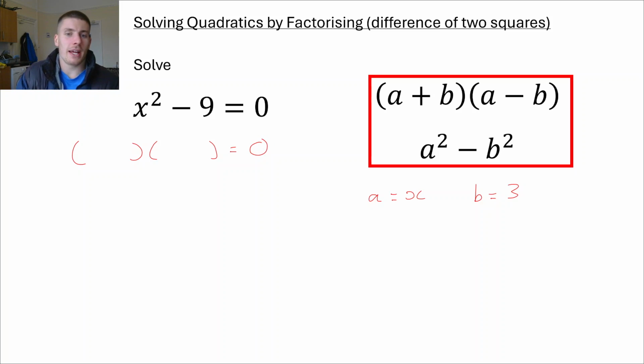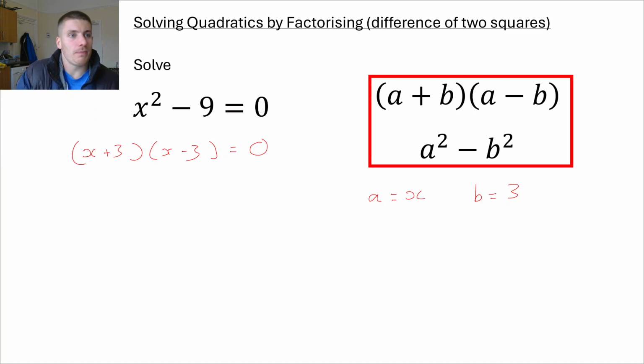Okay, so it's going to be a plus b. What your a value is simply x and b is 3, and you're adding them, so it's going to be x plus 3, and then we've got a take away b, where again a is x and b is 3. This time you're taking them away, so it's going to be x take away 3. So basically you just root whatever this first part is to give you x, as the first part of both brackets, you then root 9 to give you 3, and you plus 1 and you take away 1 to give you your brackets. Okay, and of course, how could you check your answer?